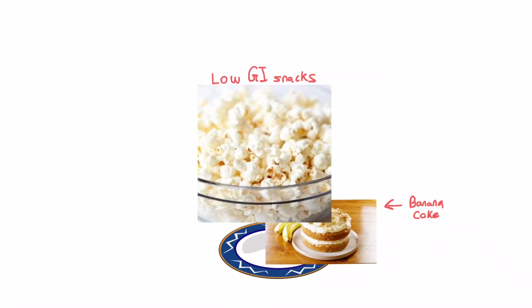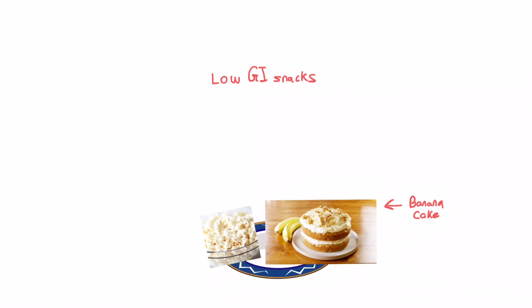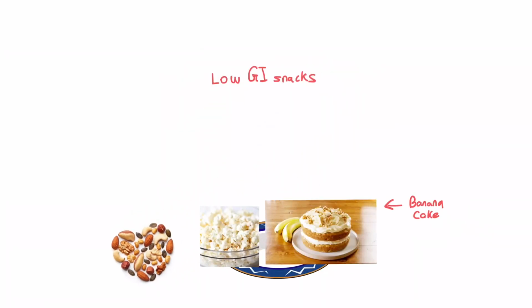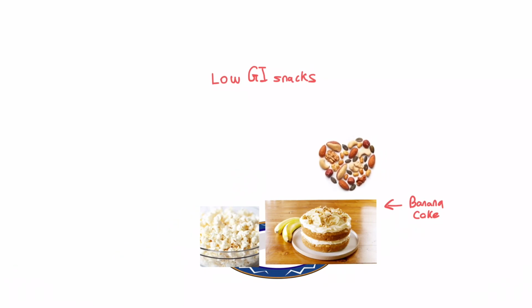Another good one is popcorn, because it's just corn, just popcorn. So you can stick to that, but not popcorn with sugar, the sugary one. So just normal popcorn with a bit of salt. Raisins, nuts itself. Different variety of nuts. I think this is pretty good example with the heart. Pretty good. Let's just name it. Nuts and popcorn.